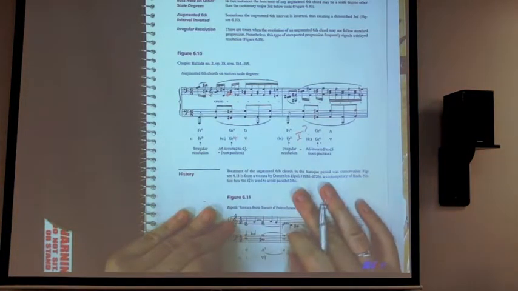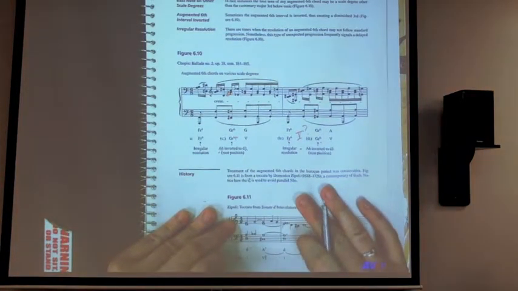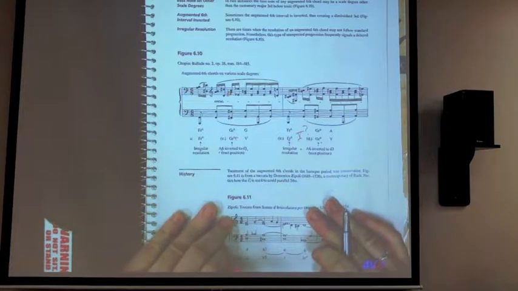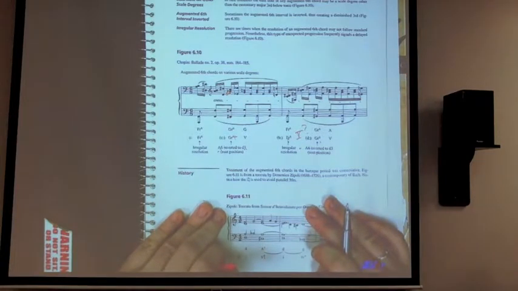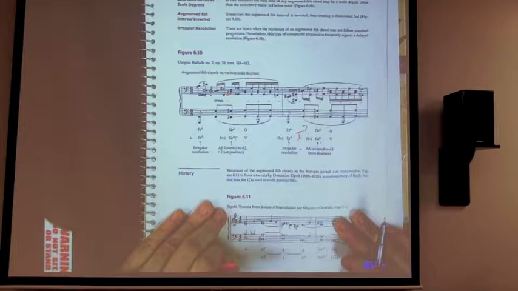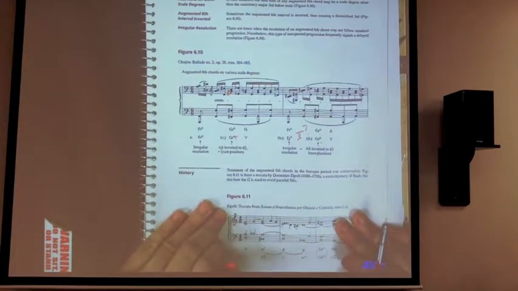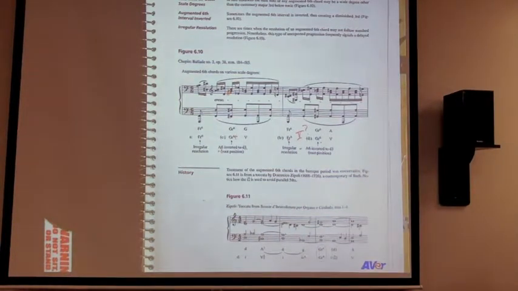But know that composers love nothing more than to break the rules that are set up and get away with it, okay? So just know that that's a possibility, and you probably won't see it in your homework. If you do, if something doesn't make sense, leave it blank. Just put a question mark by it, and we'll talk about it in class. So yeah, I think that's pretty much it.